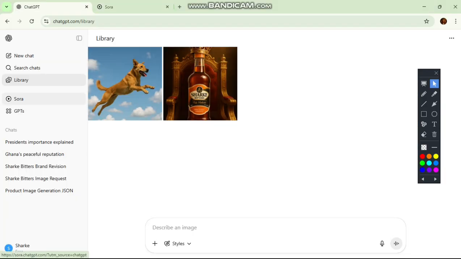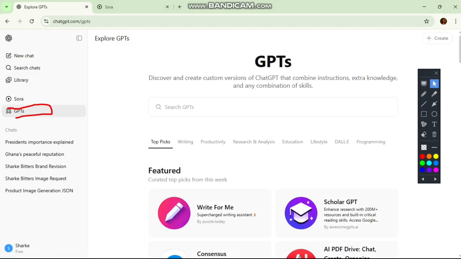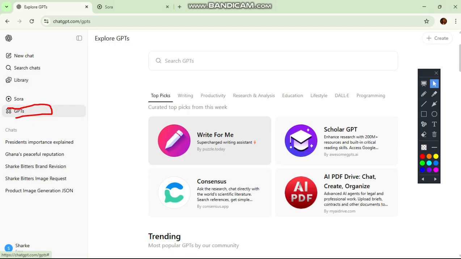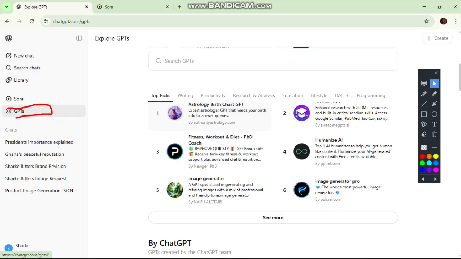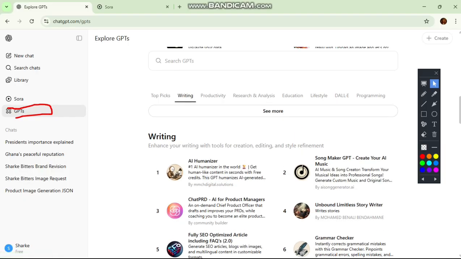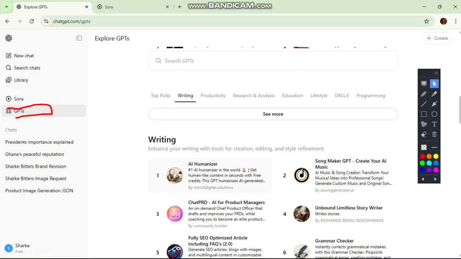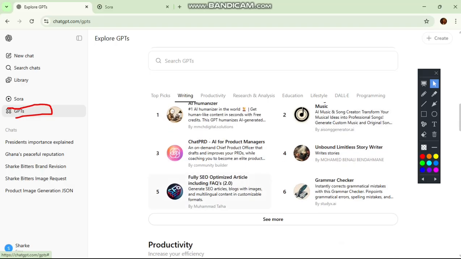So now we go to GPTs. These are called custom GPTs. People create their own AI on the OpenAI system, but then they train this AI for a specific task. So we have this AI humanizer, we have a song maker AI, we have full SEOs.